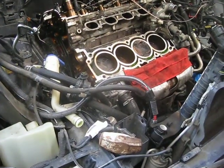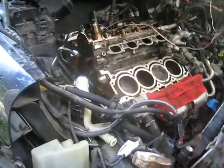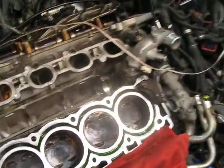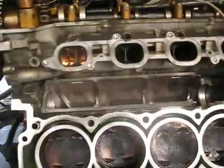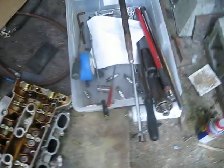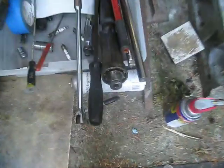So here we have a 2005 Volvo XC90, and it had the same problem that a lot of them get with the rear bearing on that counterbalance. So I've got the counterbalance out. It does come out with the engine in place if you knock it forward and get it out of the back race. You can see some of the tools I've had to use.